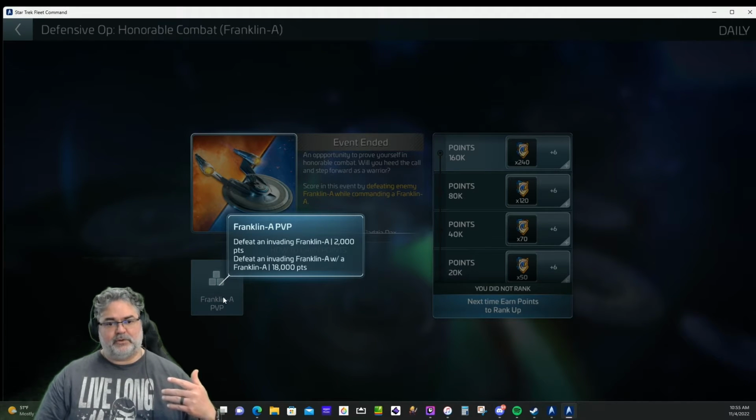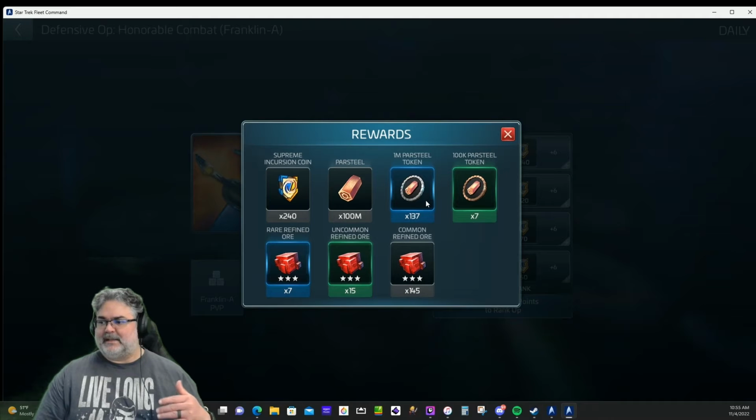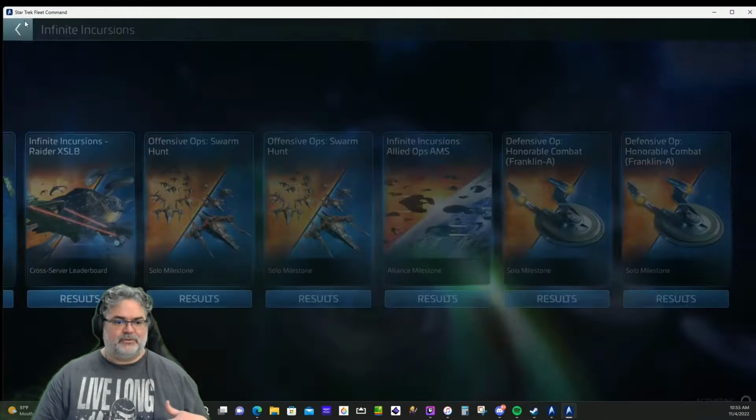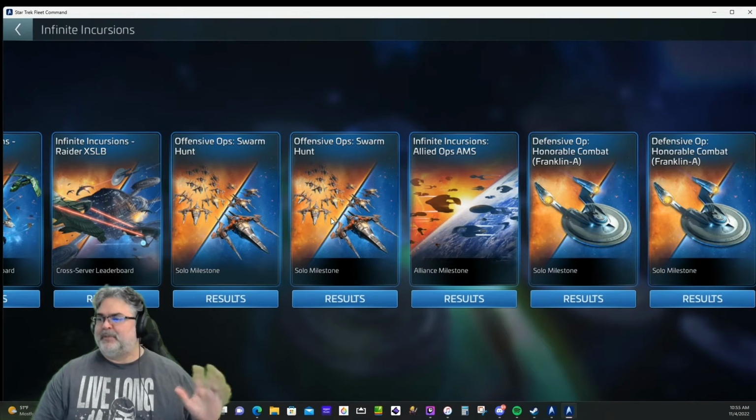The defensive op is to basically hunt and beat the Franklin A's that are coming over, and preferably beat them with a Franklin A. So a Franklin A on Franklin A brawl, which honestly I found to be pretty fun on the defensive side. Again, payout is some par steel and some uncommon and rare, but also these supreme incursion coins. This also ran 2 different 12-hour periods. So it was all about swarms and Franklin A PvP.